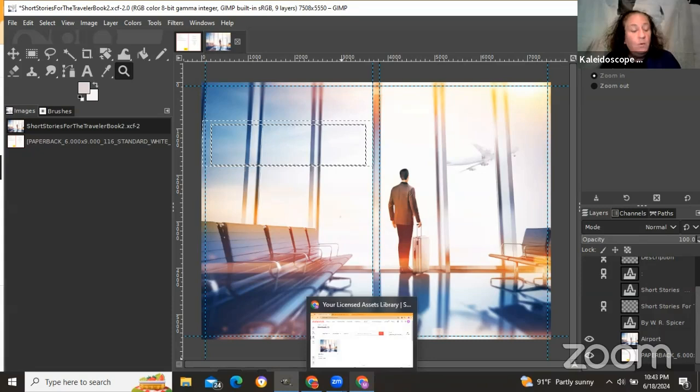With Shutterstock, they will allow you to sample photographs. You could pick out four or five of them and say, these are ones I want to try. They will allow you to download those images with a watermark on them. You can't actually use them because they're not fully licensed, but you can download a certain number of them as the ones you want to try.